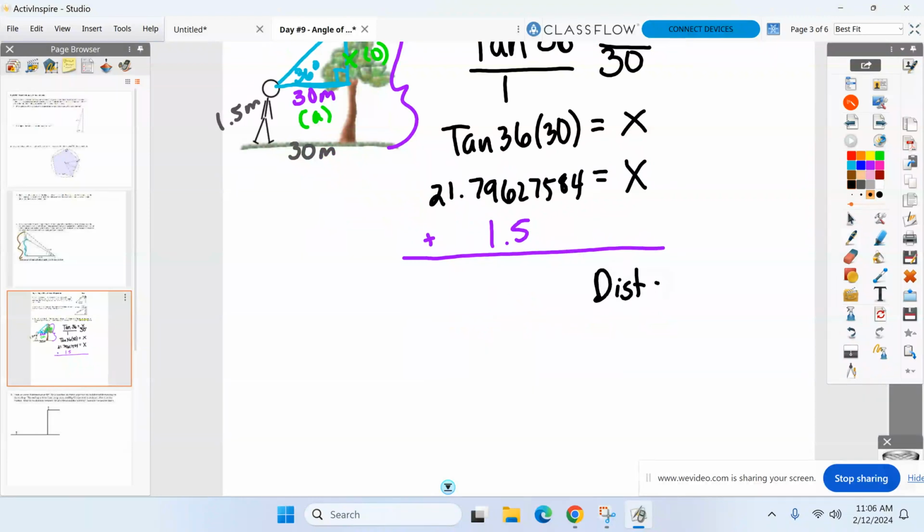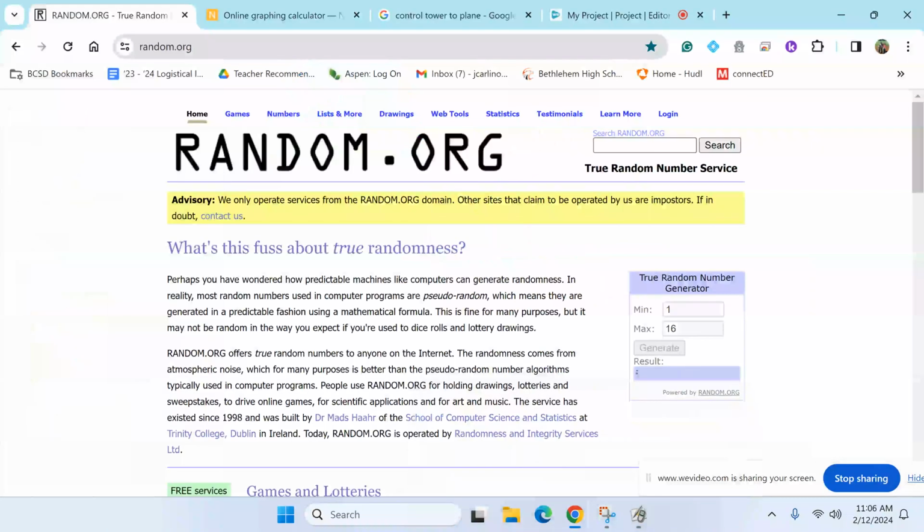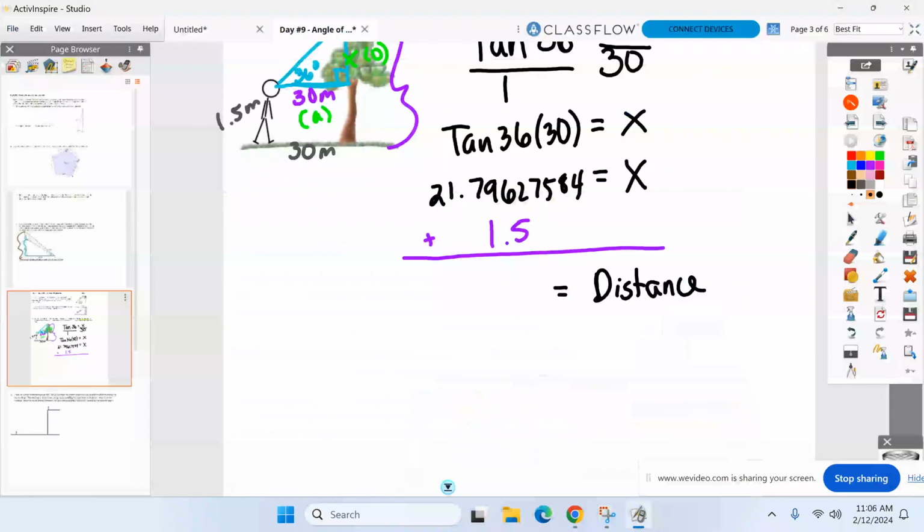I don't want to call it x again because I already called that side x. I'll just say distance equals. When you have it rounded to the nearest tenth, let me know. Haley! 23.3. Good job. And again, you guys know I said this a lot already, I'm not going to penalize you if you have units or you don't.